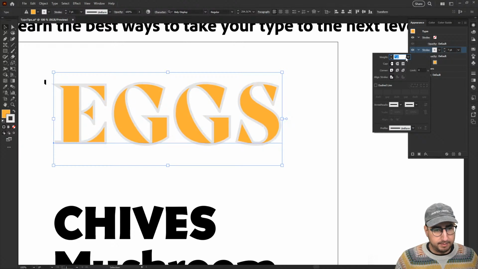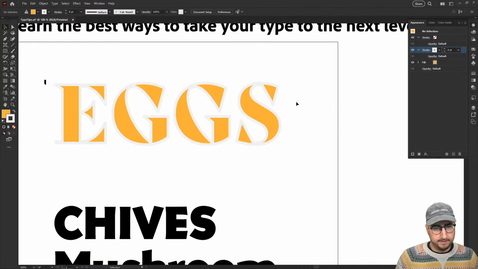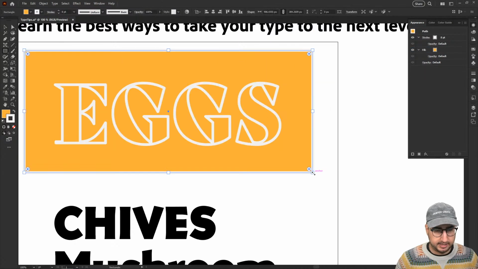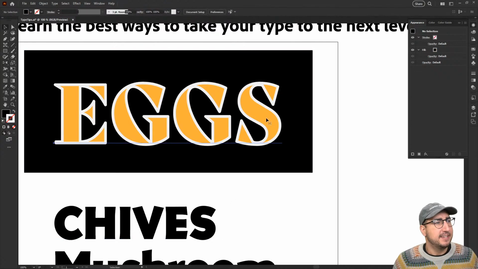So that's what I want. I'm just going to increase it so we have that nice little cut. And maybe I do want to have some rounded edges. Yeah, let's do some rounded edges. So that looks pretty good to me. Let's do this at 8 just so it's, there we go. So that's looking good. I want to change this actually one lighter. And then we're going to put this on a black background just for the sake of demonstration here. Also now it looks like it's in a skillet.